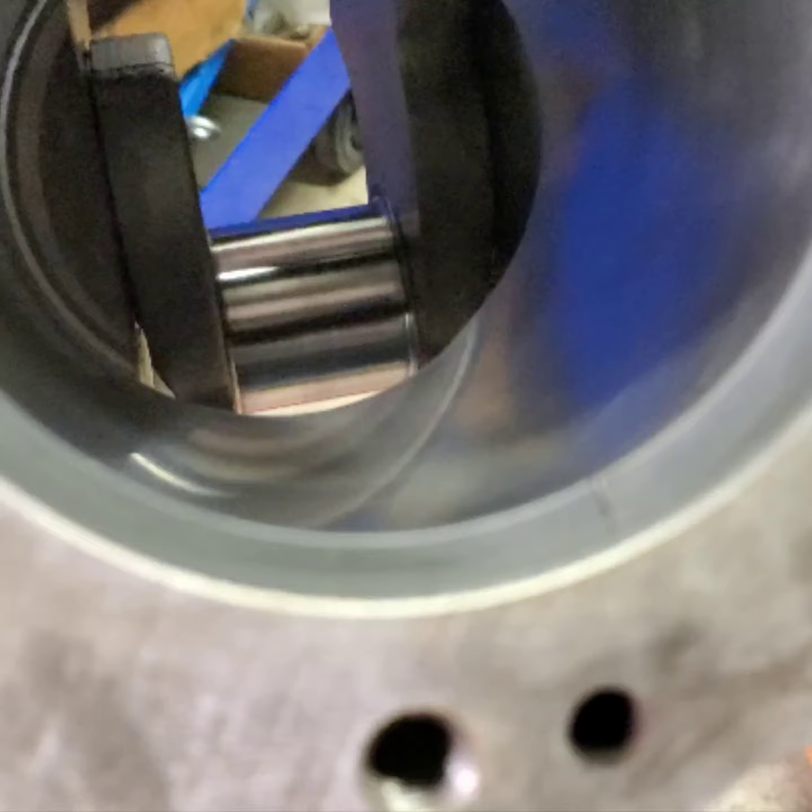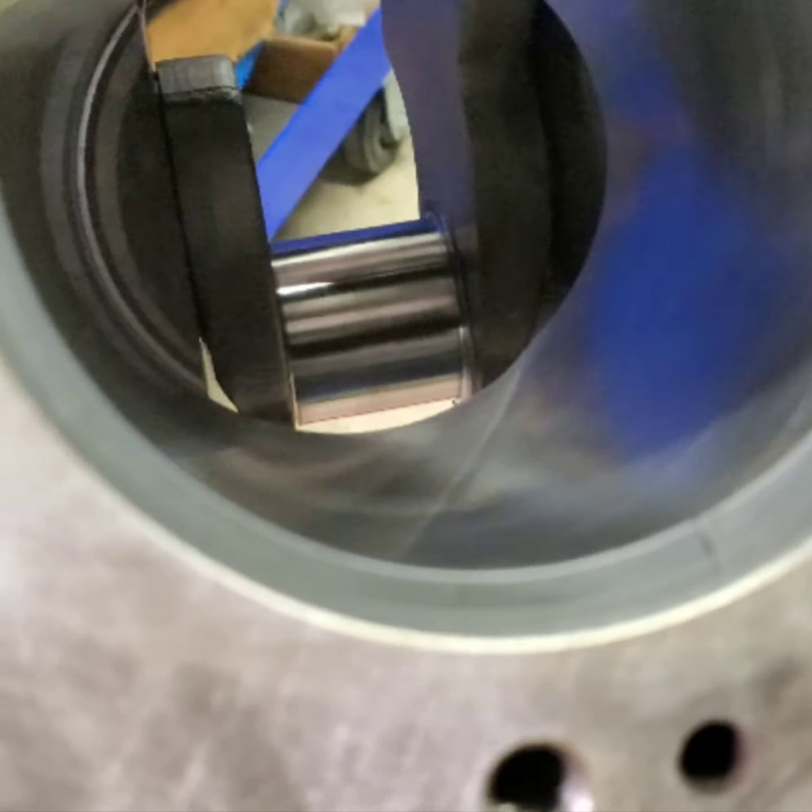And we're about ready to... I've already gapped this one. You can see if I can get a close up here. There you go, I've deburred it.